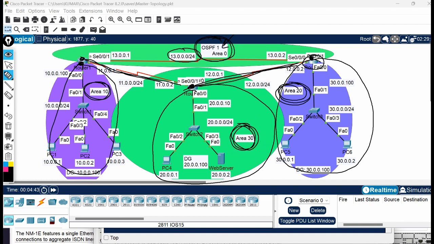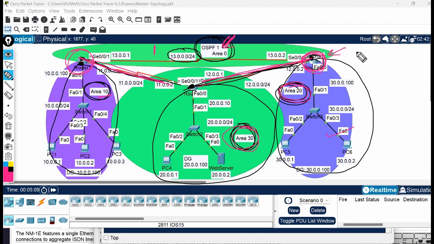So Router 1 is running area 0, area 10, and this interface is running in area 30. Similarly, Router 3 is running area 0, area 20 for the LAN interface, and this particular interface is running in area 30.